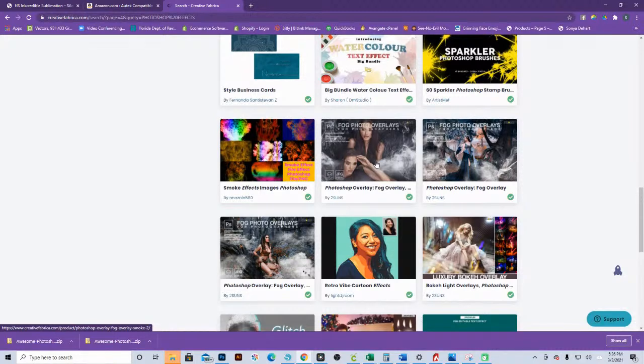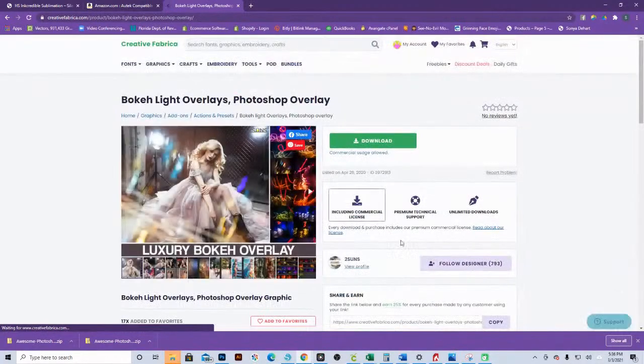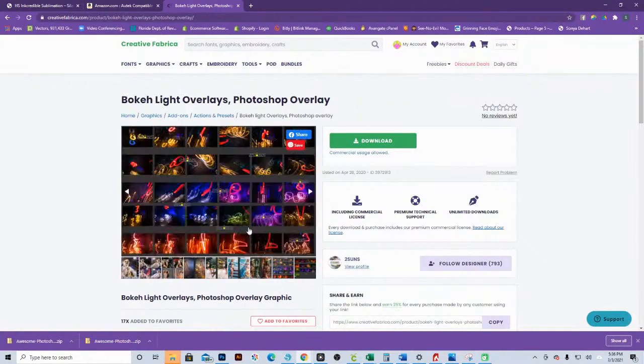And now some of them are affected by blend modes, so you're not going to get that full effect in other programs. But when the overlays are technically just PNGs, guess what? You can use those in Silhouette Studio. So let's download this one, for example. So it kind of shows you the different effects. And these are, well, I don't know.